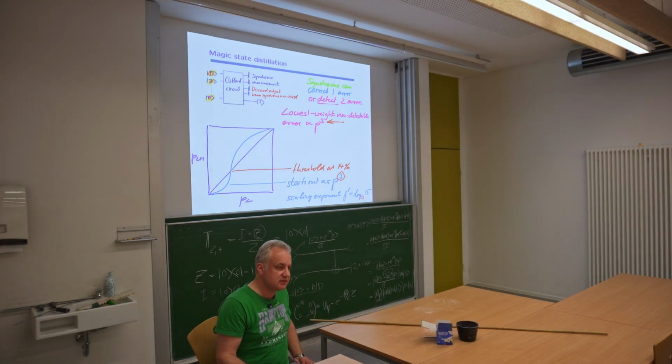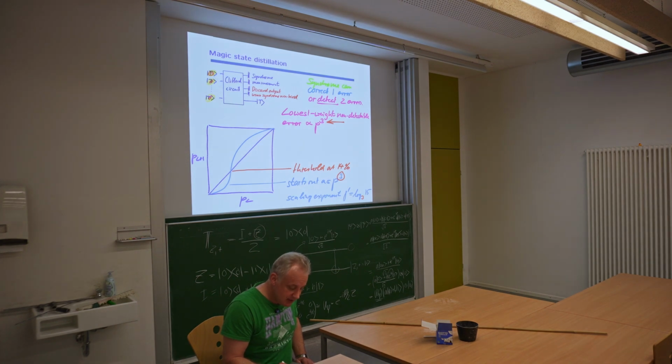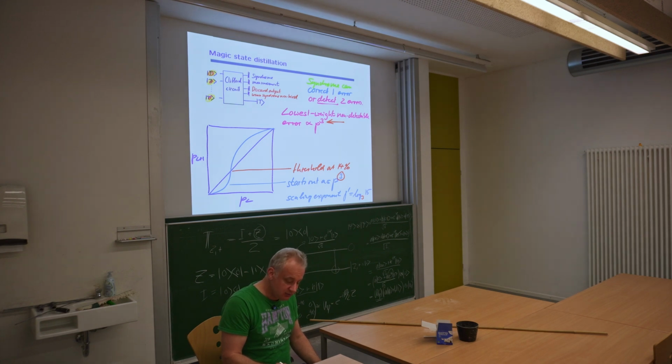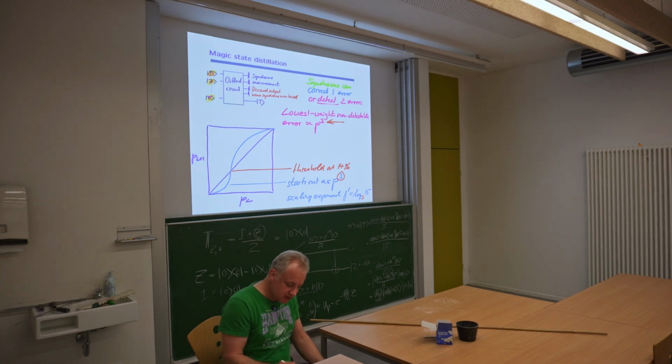And as a consequence of this, the threshold changes. The threshold used to be around 1%. The threshold is now at 14%. So with this post-selection trick, we get a much better threshold value. It's not that this is going to be our final threshold, but the T gate will no longer be the weakest component. So that is what it really means. In terms of threshold, we have improved it significantly.